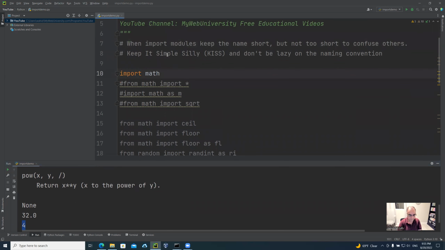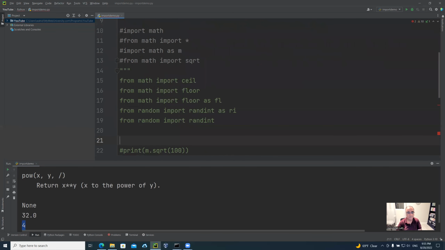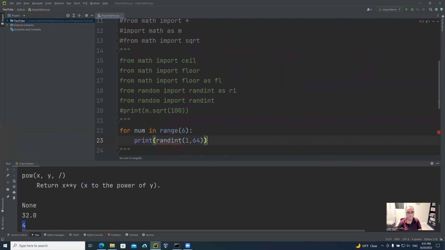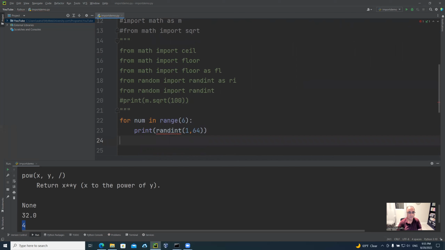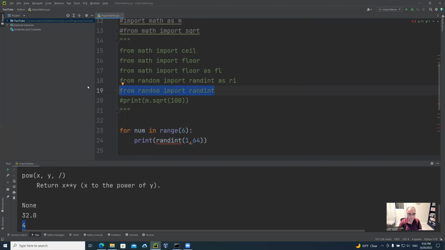I'm not going to do the math module, so we're going to take this line out, and the only line that I'm going to allow here, I'm going to move this one below and then import it here.